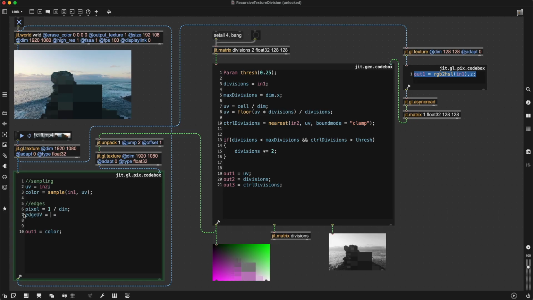I think I want to reassign, or let's call this edge UV, our normalized coordinates, because we can't use the UVs we're getting from this one. We need the UVs for the texture that hasn't been downsampled. Then I want to take a look at the pixel to the right, which is nearest.